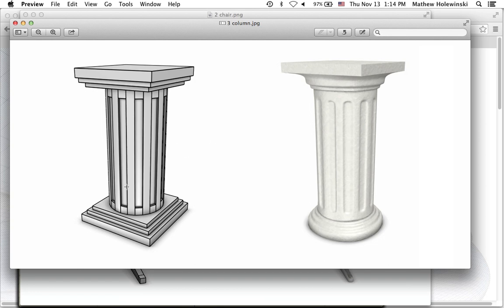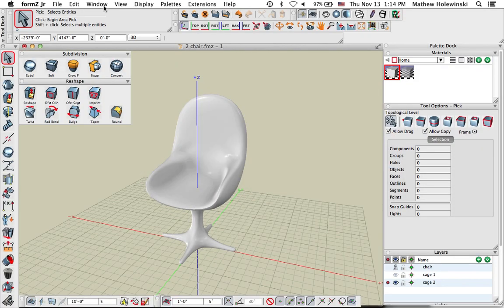You can see that actually the cage is pretty simple, but I'm also going to show some other things you can do with the subdivision tools to help articulate some of the detail here, like we're going from a round into a square transition here, and there's a couple of neat things we can do with the subdivision to make that type of modeling really easy to do. So let's take a look at that.